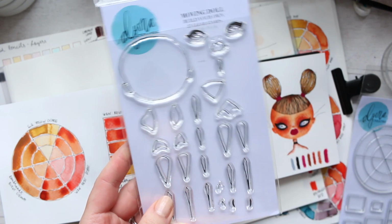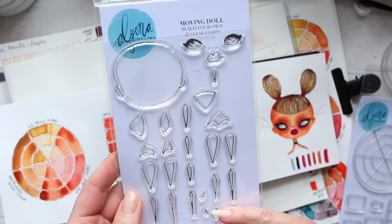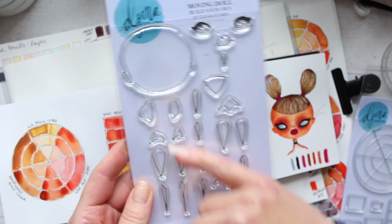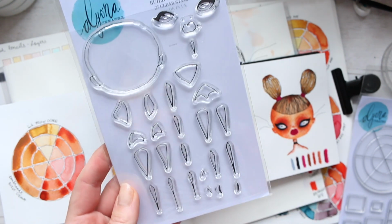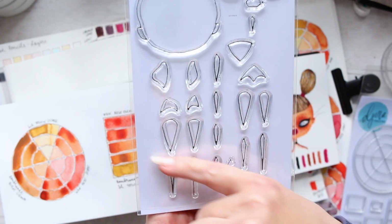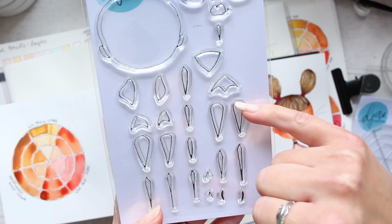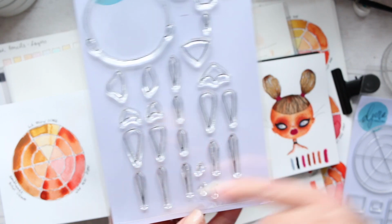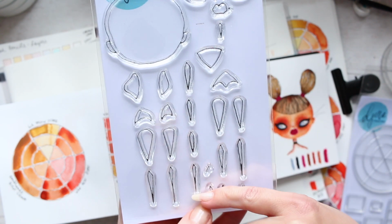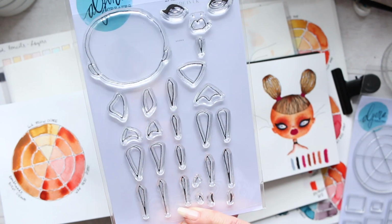The body is turned to the left, to the right, and is looking straight ahead. Then you have different types of arms and legs, bits and pieces. Now it might be a little bit confusing for you, but essentially, we have the top part of the leg, which are these two and these two. And we have the bottom part of the leg, which are these two and these two. And here in the middle, we have the top parts and the lower parts of the arms.